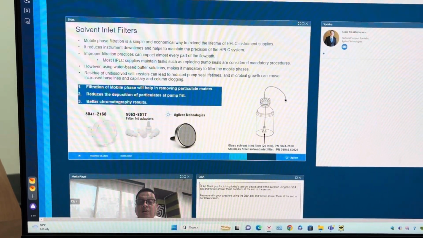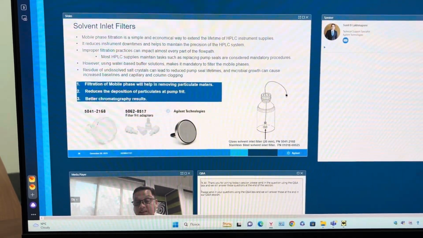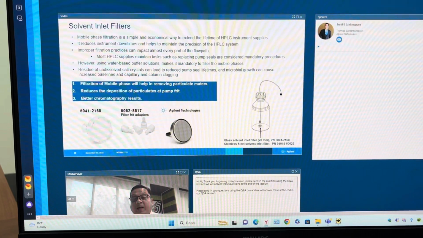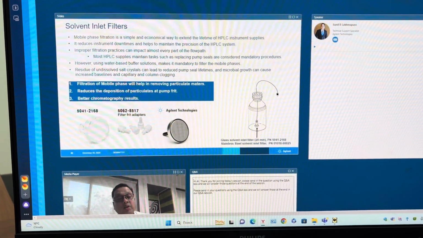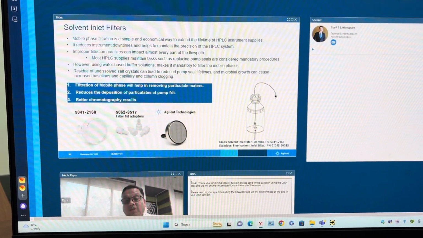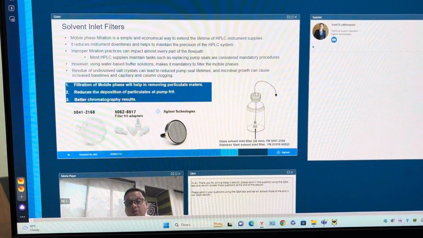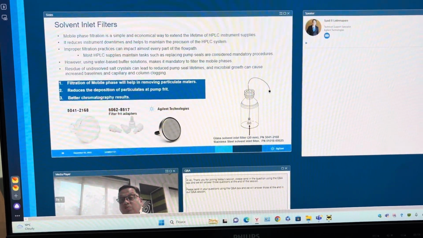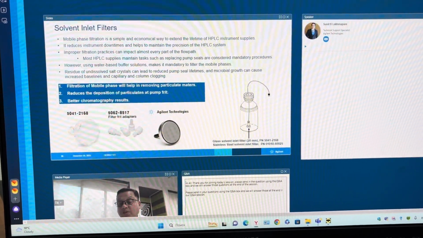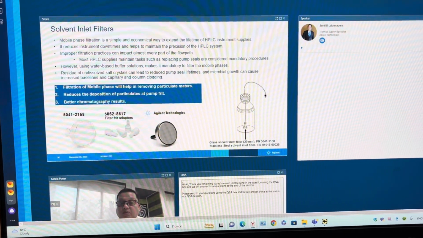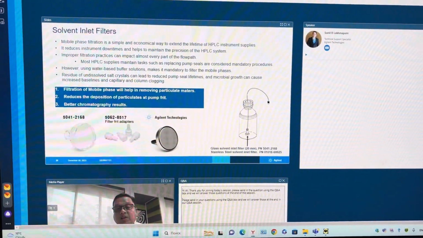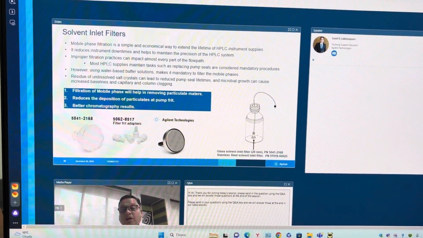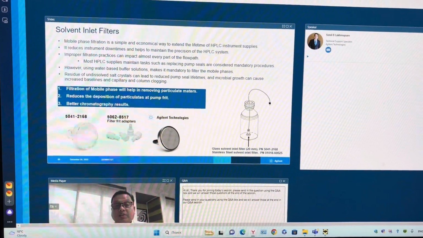Another advantage while you are working with LCMS: glass can add adduct formation in LCMS, mostly the sodium adduct, because the glass is made up of sodium borosilicate. So to avoid this, you can use the stainless steel one. So these are very important consumables with respect to mobile phase filtration. These are very small supplies, but if you don't take care of maintaining and cleaning them, definitely they can cause a challenge with respect to your analysis.